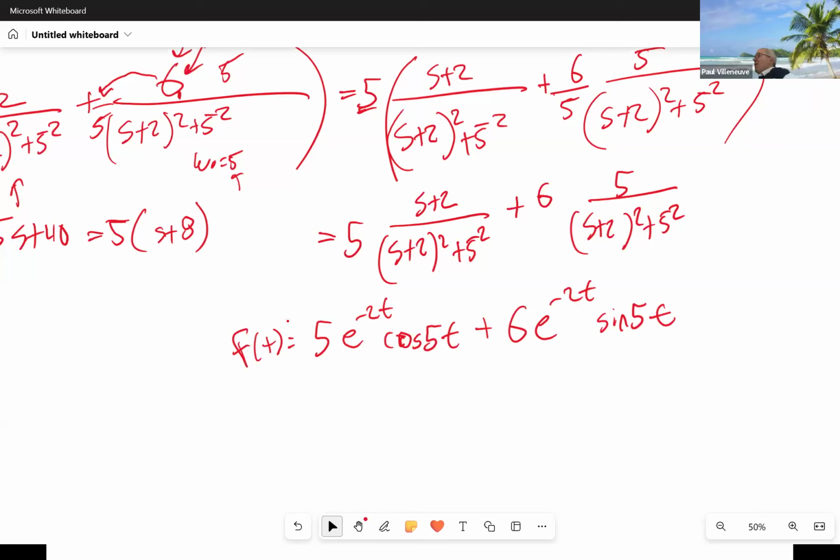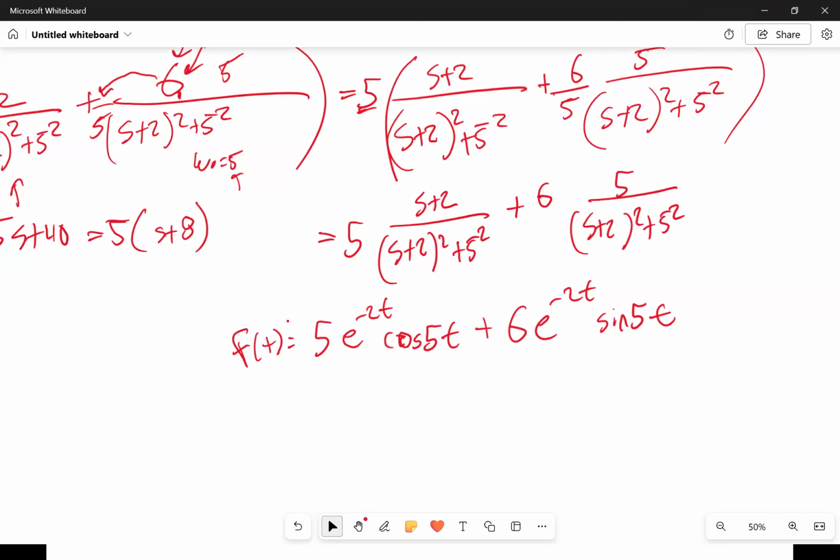I didn't even need to do partial fraction expansion on this one, did I? Because the denominator of these expressions looked like the Laplace table. So I didn't do any partial fraction expansion. I just did a little bit of math. Pausing now because this is a lot, right? A lot of math.